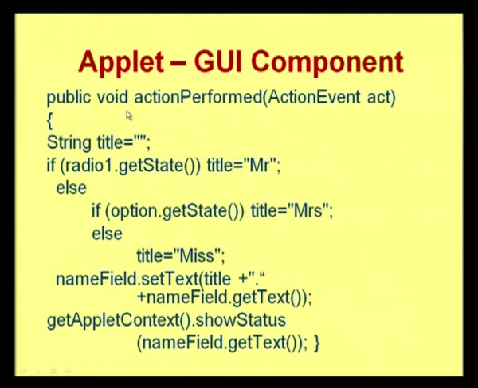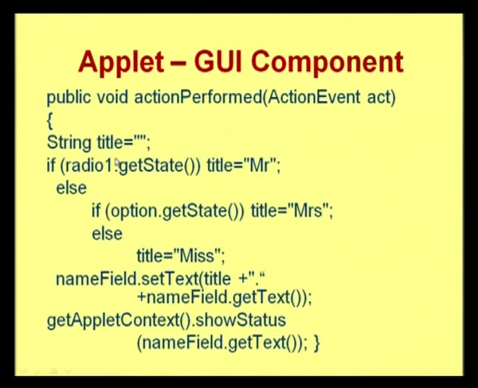So if I have multiple buttons, or if I have a combo box, then there is a possibility that the event would have been raised by some other object. In that case, I need to find from which source it has been generated, and then based on that I have to handle it. Here, since we have only one button, there is no possibility that some other component would have raised this particular event.